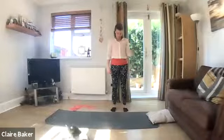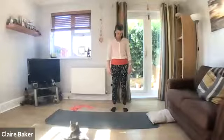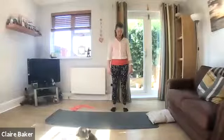Here, just tuck the chin, look to the feet or the floor. Maybe there's a stretch in the back of the neck. Slowly lift the head, lengthen your neck, look forward. Lift your shoulders and let them drop. One more time. Tuck the chin just to look down, keep the belly button in. Slowly lift the head to lengthen your neck, look forward. Lift your shoulders and let them drop.